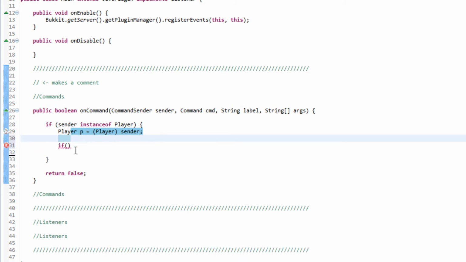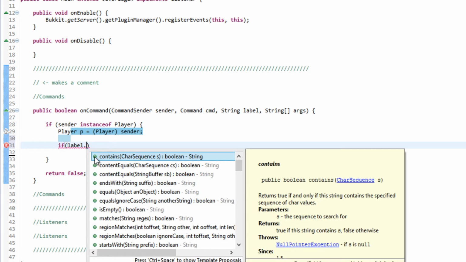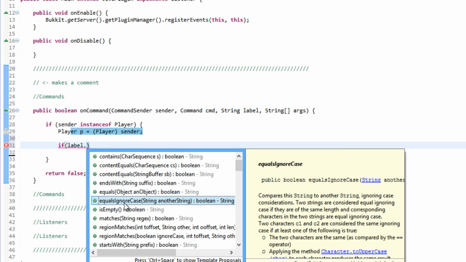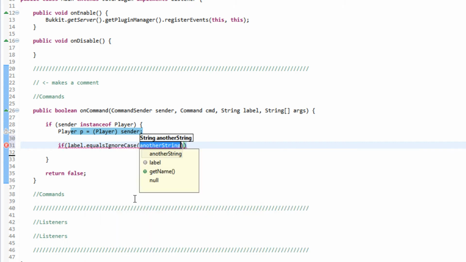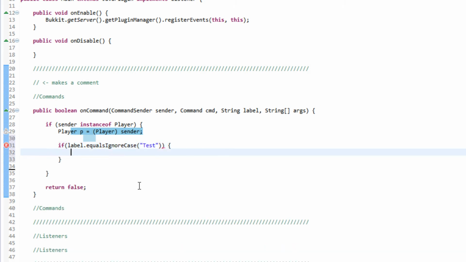So we could check the label, and if you do a dot, you've got all the methods for a string. We're going to use equalsIgnoreCase, and then we'll put a string in here. So if label equalsIgnoreCase test, everything inside of here will run if they type /test.